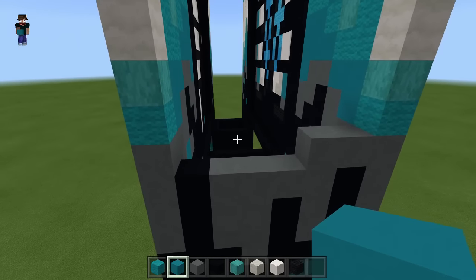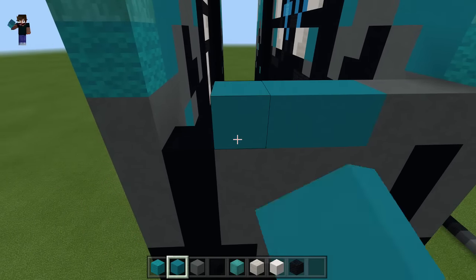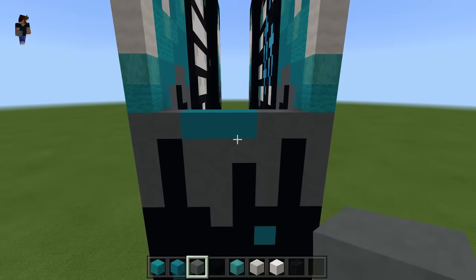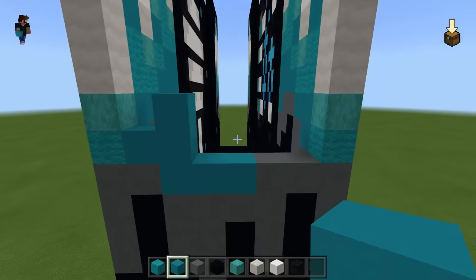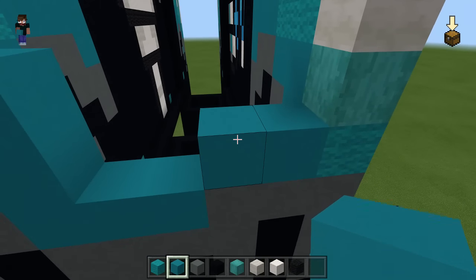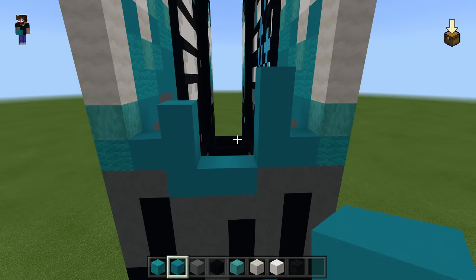Cyan concrete can go actually in this gap here. 1, 2, 3. And I forgot to mention, we need a cyan terracotta in there as well. Now cyan concrete now, I want you to go to the left-hand side and go 1, 2, 3, like that, like a backwards L. And then we do the same on this side, go 1, 2, and then go up by 2, 1, 2, so you should have something looking like that.